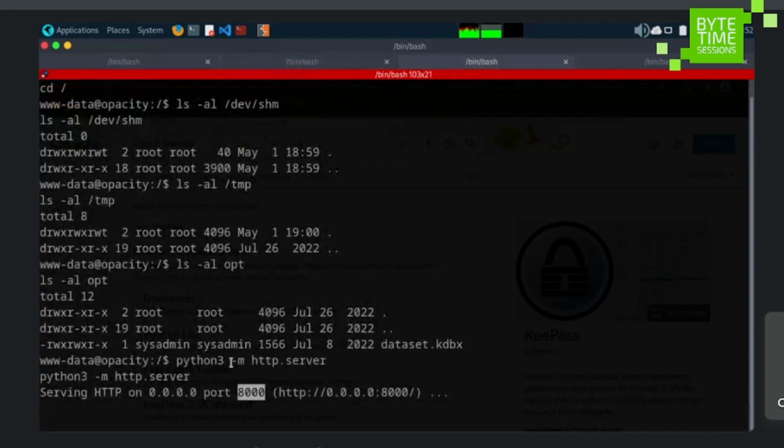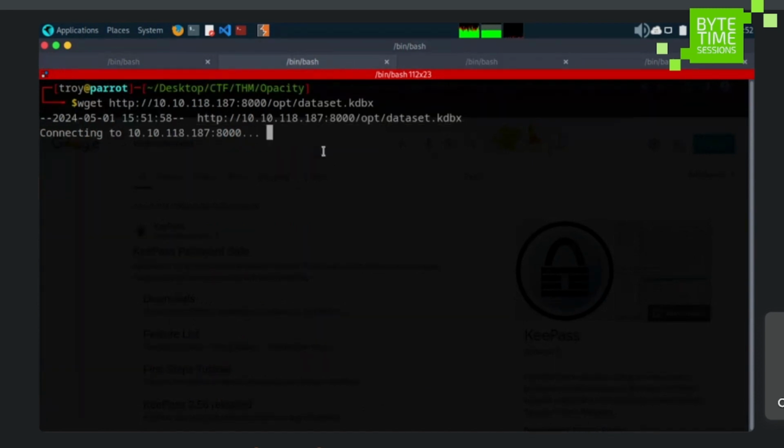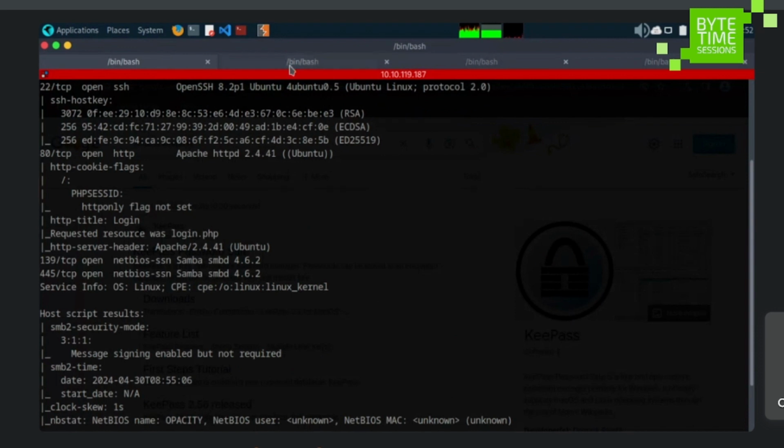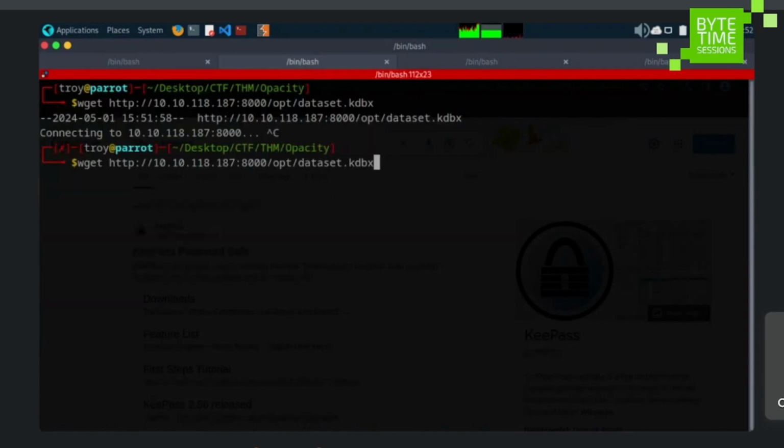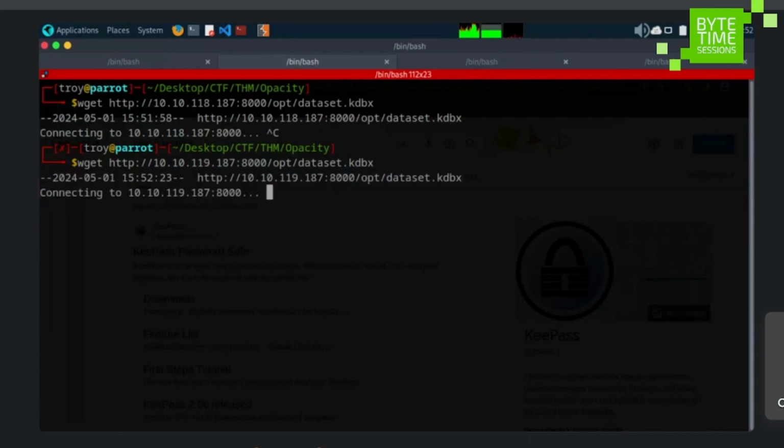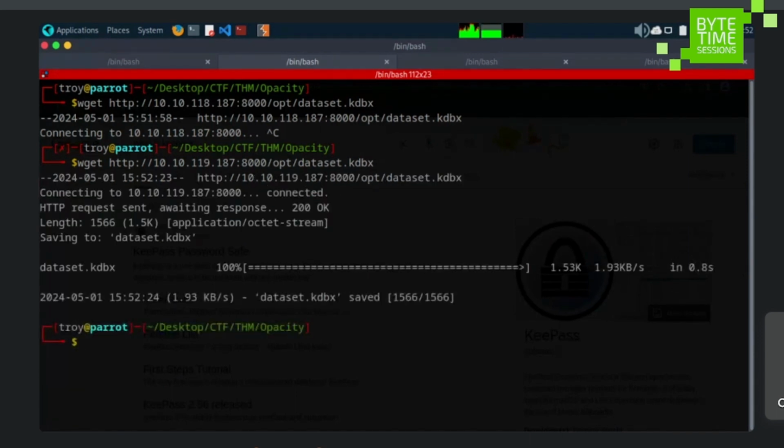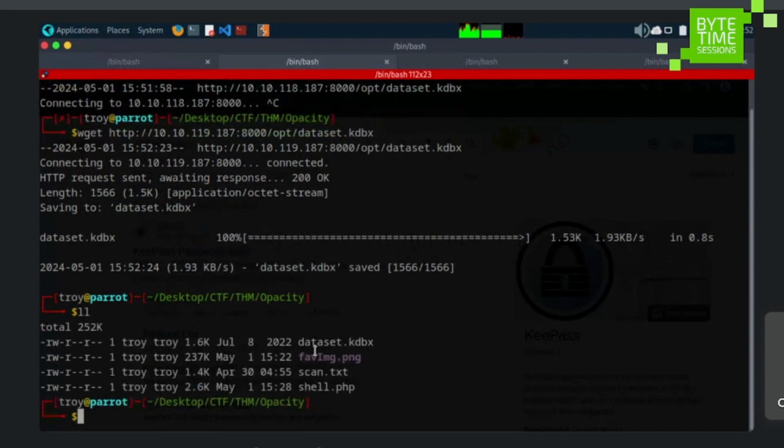It's the dataset.kdbx. 10.10.119. And then we get it, it's been downloaded onto my system. So it's here.